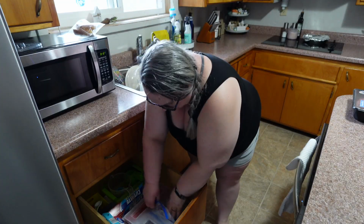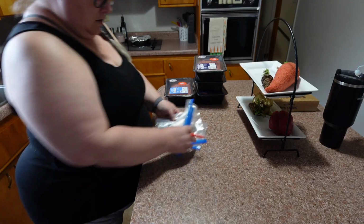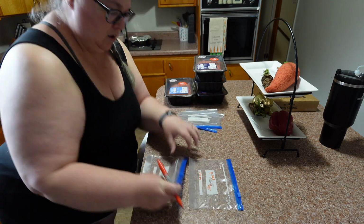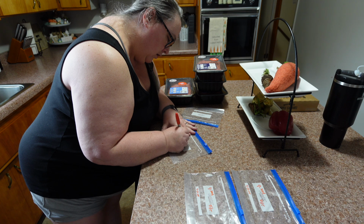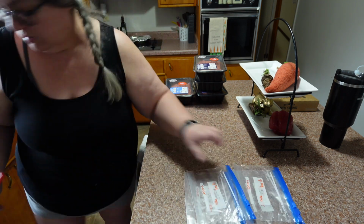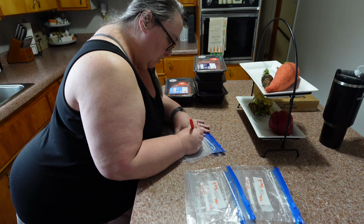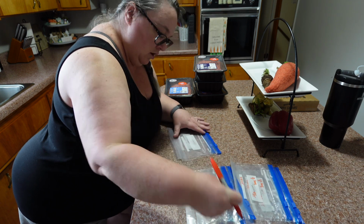So as I said in my grocery haul, we hit the mother load with 50% off meat today. And actually a few days before this, when we grocery shopped on Saturday, they had burgers that were 50% off. And I think we bought like 12 packages of those. So Mama is stocking up her freezer, and you have to in today's times because groceries are so daggone expensive.